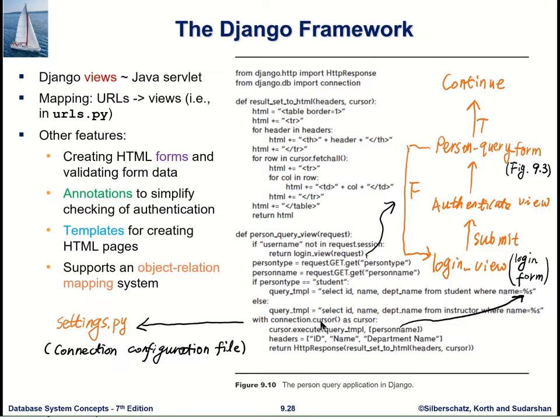Okay, so that means we connect. This one is much easier. That means we connect and then we do the retrieval. We get a result, and this cursor will just point to that table for the first tuple, first line. So we do this one. The cursor executes the query template and then person name.